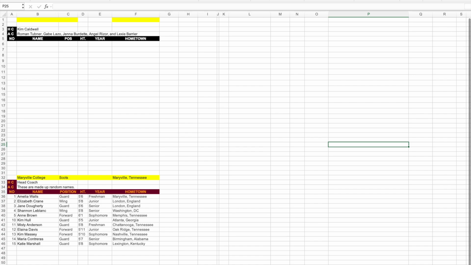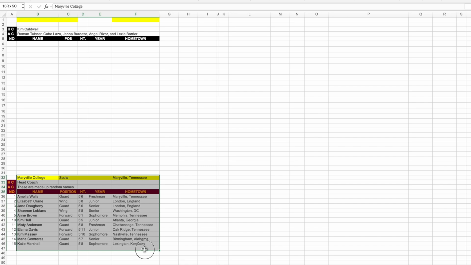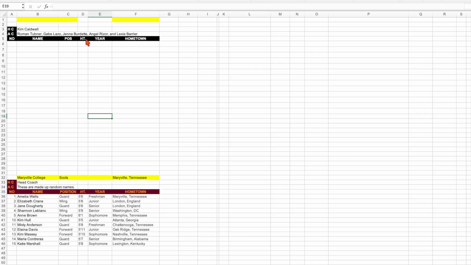So beforehand, the night before or a few nights before, I'm going to sit down and I'm going to go to this rosters tab. And this is where I enter all the information about the two teams that are going to be playing. And currently, and most of the time, I have it set up in this us versus them mode. The Maryville College roster, I would enter all that information at the beginning of the season, and then it just stays there. Like I said, I clone these from game to game, but I could delete all that and put in another team's roster if I was announcing a neutral site game.